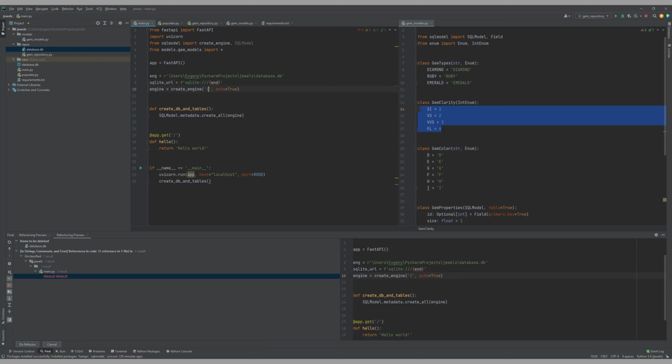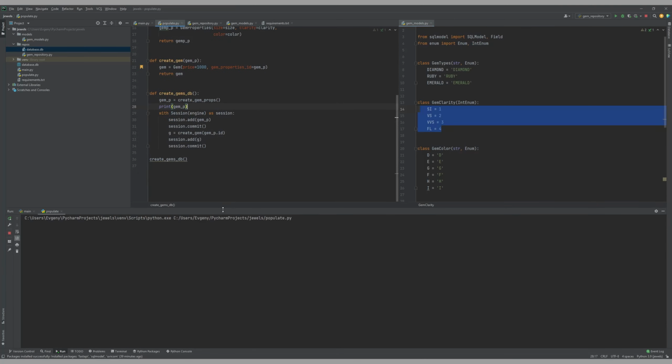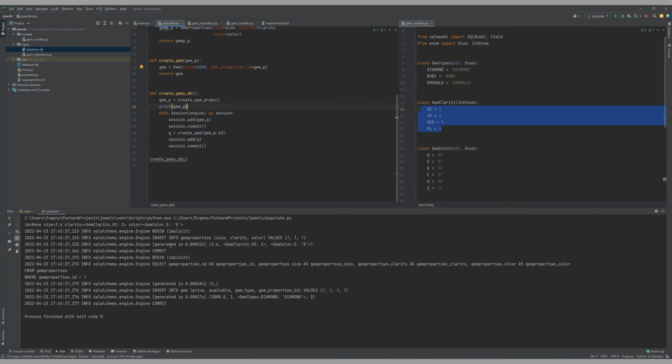So here we'll just pass the SQLite URL now, and we'll try to run it again. Okay, what's wrong? Okay. And you see now it actually showed us something. Here is the result that we have.